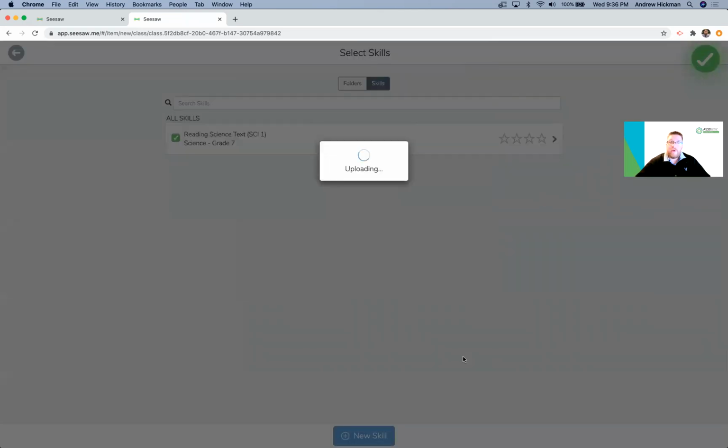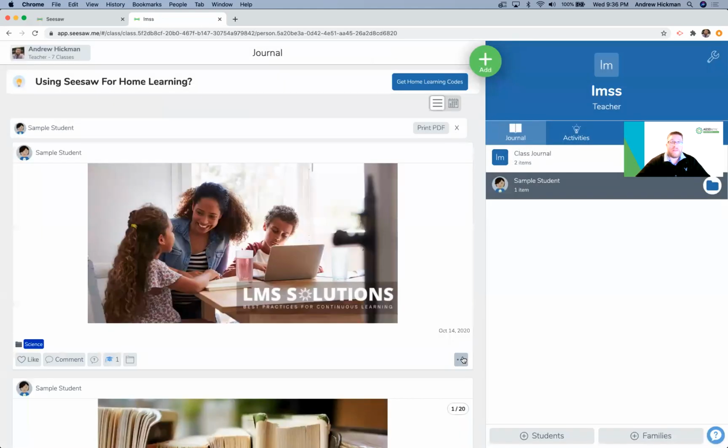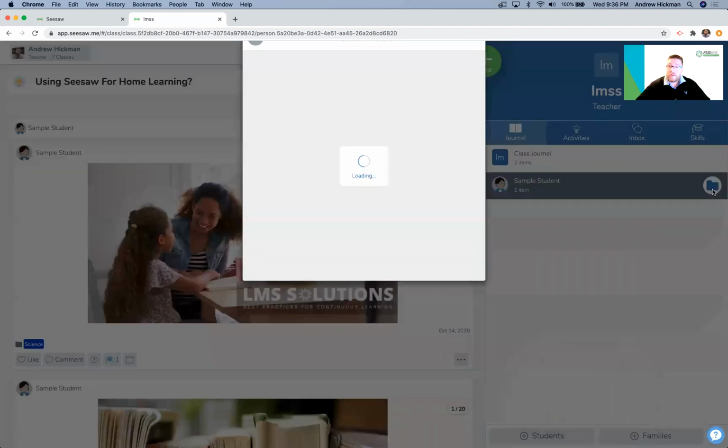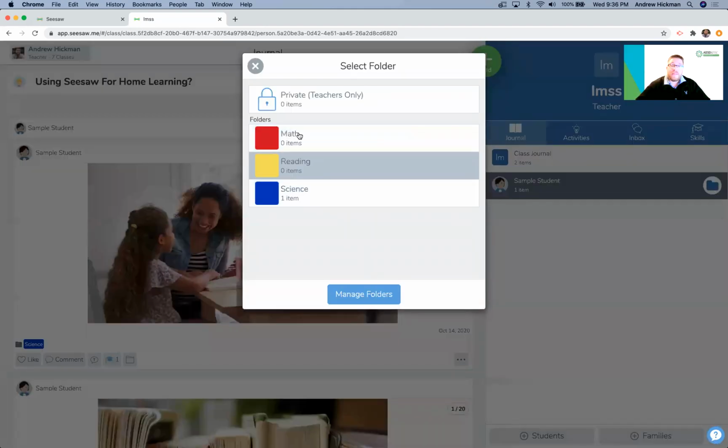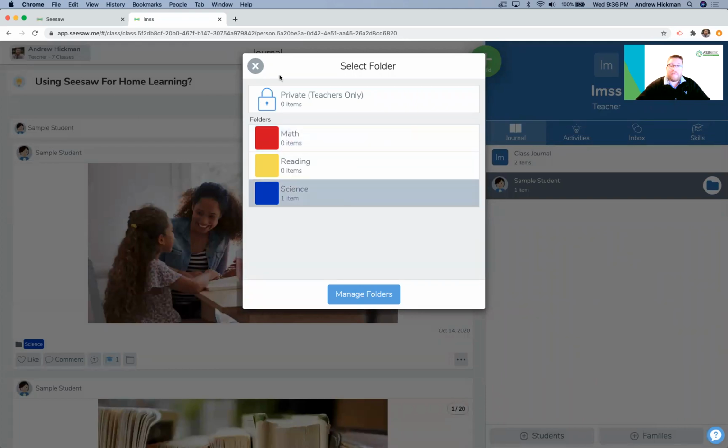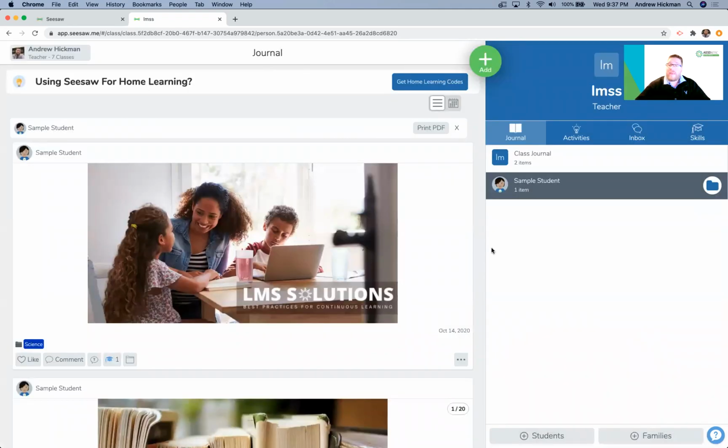So I have their folder, I have their skill. It's now being uploaded to this student. There we go. I could even go over here and look at the students' folders. And you'll notice that they have items already in their folder. Now you can have each student have different items in their journal based on the organization structures that are in place. You can do the same organization using the journal idea by going into the Activities tab.